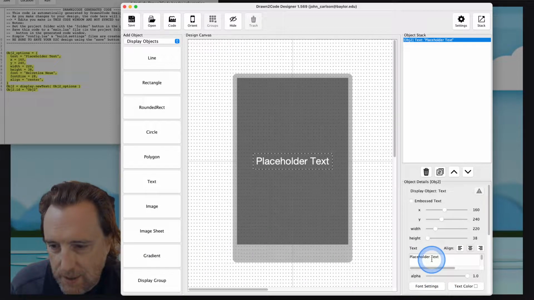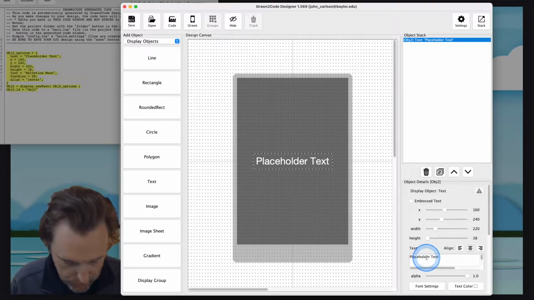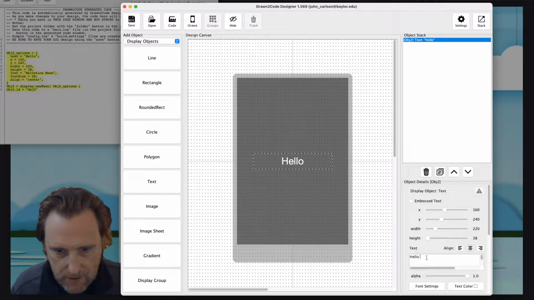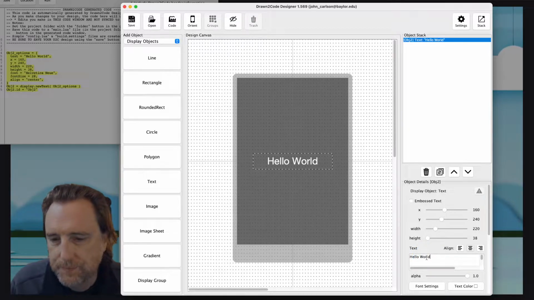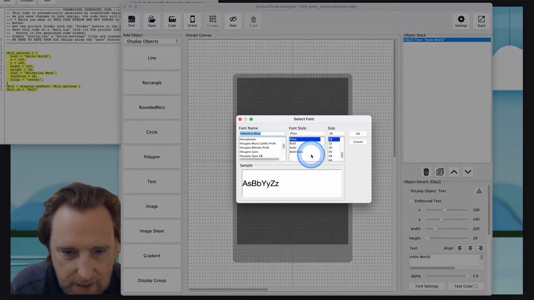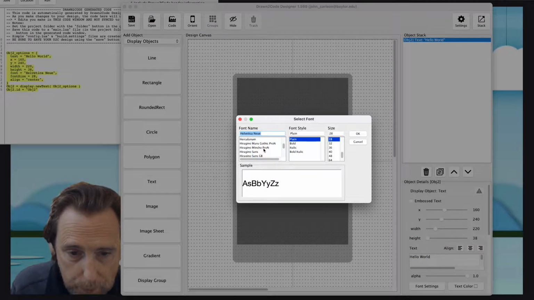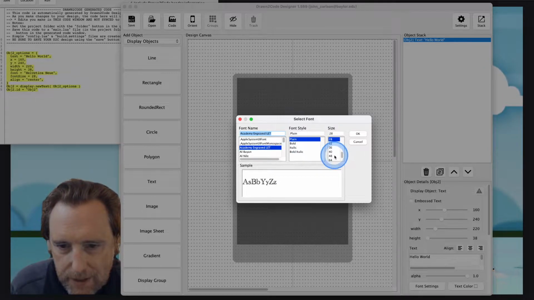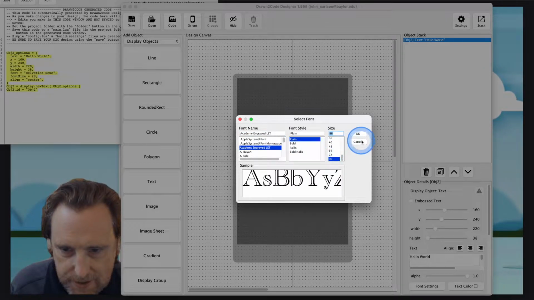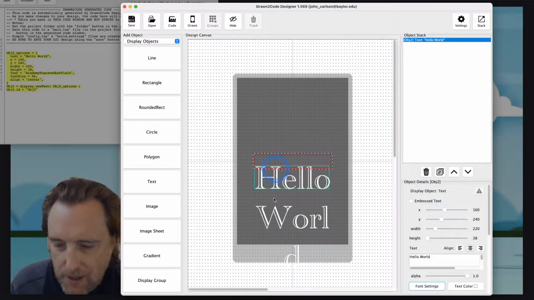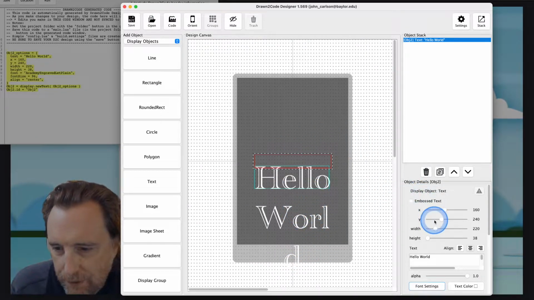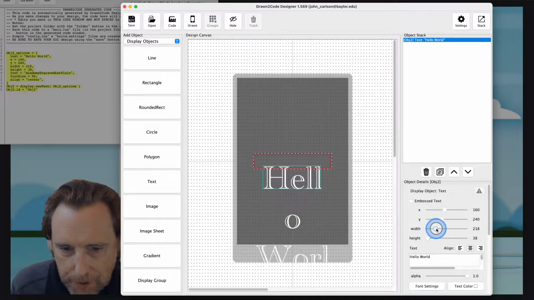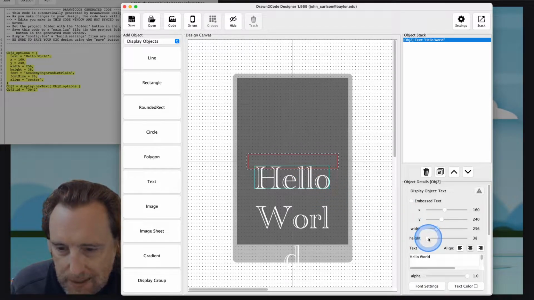In addition to having complete control of the text itself and the font, here's the font settings dialog. You guys have seen this pop up before, and here's where all of these fonts are listed. I have complete control over all of this stuff. I think we talked about this last time. If you make the font larger so that the text doesn't fit in it, you're going to want to go back and adjust the width and the height.